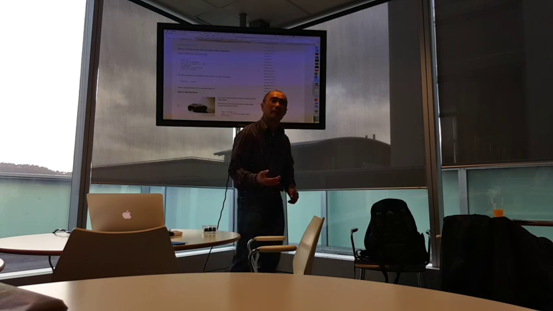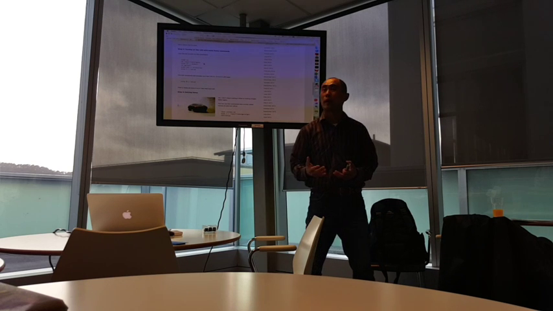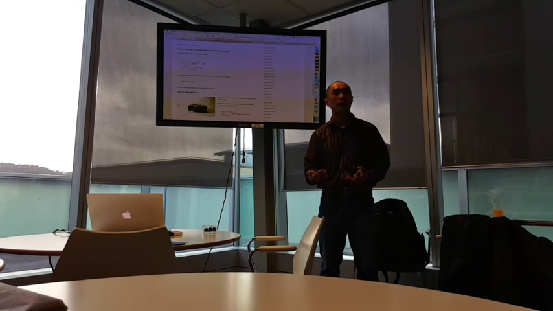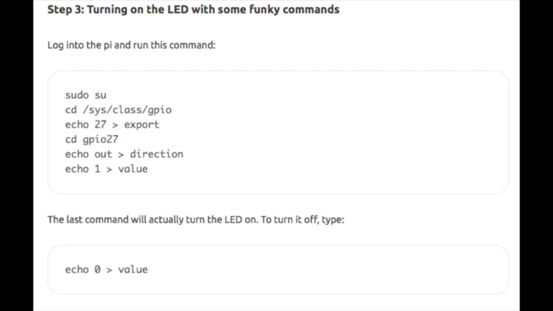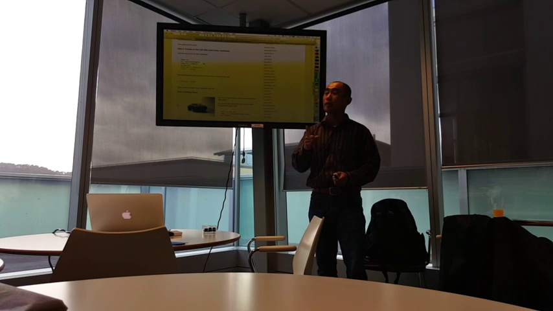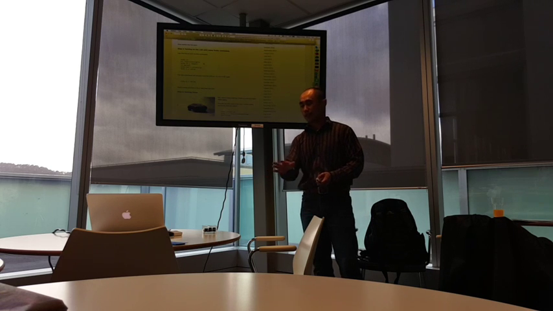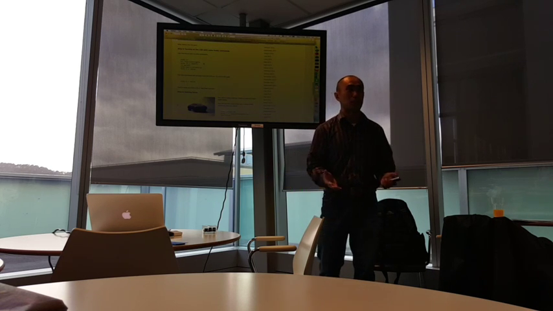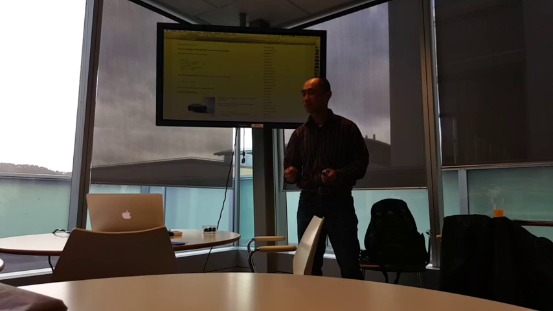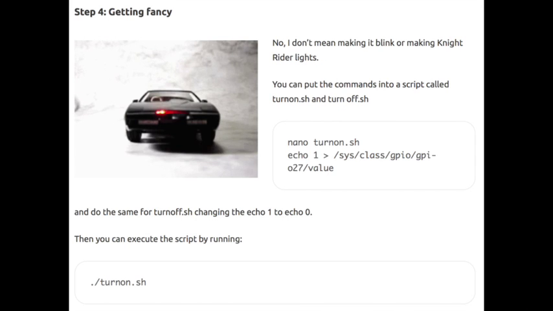The third step was to actually find the commands to turn it on. That was the trickiest part, but a bit of searching and it actually turned out quite easy. You can see up there, all I had to do was go to a couple of folder structures such as sys, class, GPIO. I then had to echo out a value of 1 to turn it on and 0 to turn it off. And when I tried it and it actually worked, I almost fell off my chair because I achieved my childhood dream.